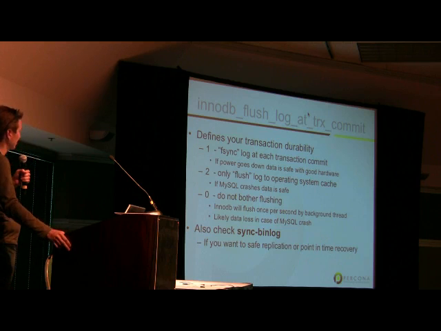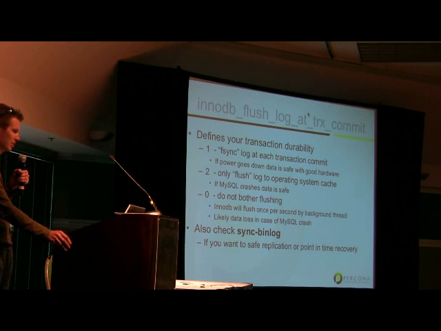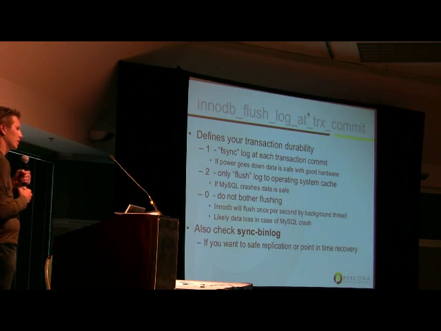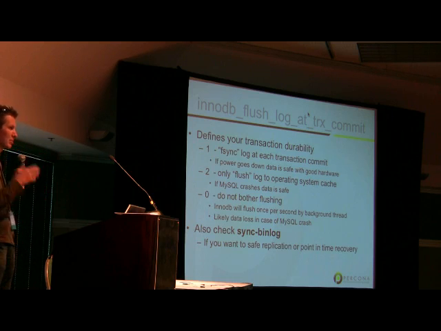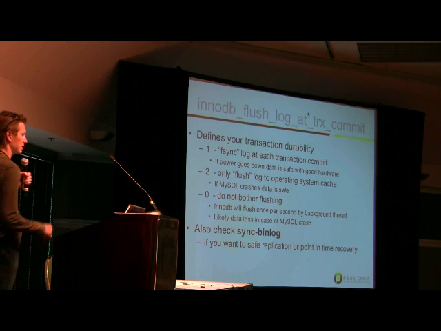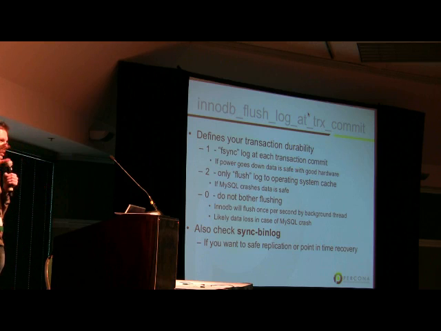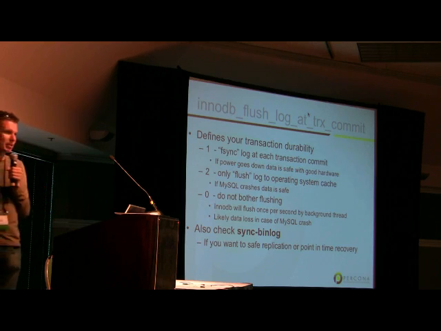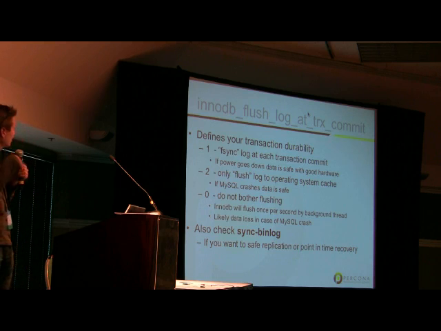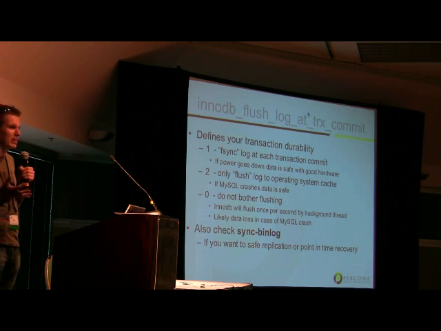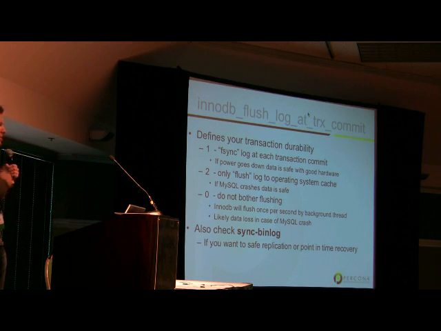Now there is value 2, which only flushes the log file to the operating system cache. This gives you another level of safety, meaning if MySQL crashes and the operating system survives, the data will also be committed. It will be fine. And then there is value 0, which says just keep the stuff in MySQL memory and don't bother flushing it at all. It will still be flushed in the background about once per second, but in this case you are likely to lose the data for the last second or maybe last few seconds if MySQL crashes or is killed.